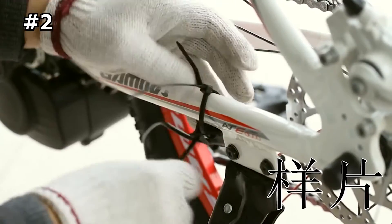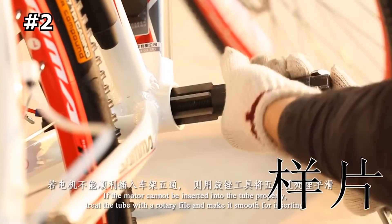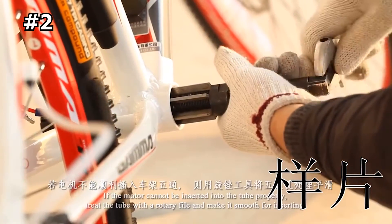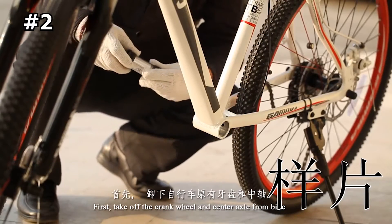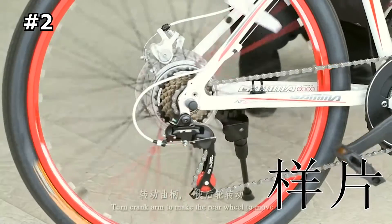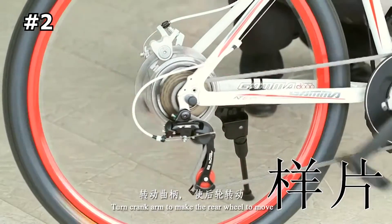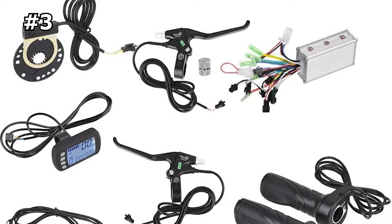The Tongshan TSD Z2 operates really quietly and smoothly — you won't really notice it's there while riding. Together with the great torque sensing feature, it's just a buttery smooth system to use. This mid-drive kit can be installed on bikes with 33.5mm diameter bottom brackets and a width between 68 and 73 millimeters, which are common dimensions, so the kit will fit most bikes perfectly.